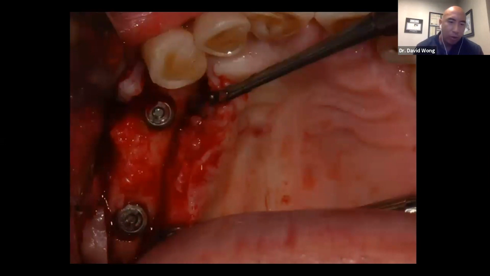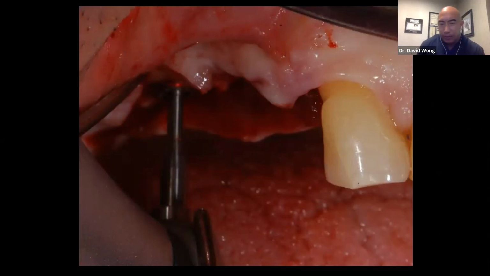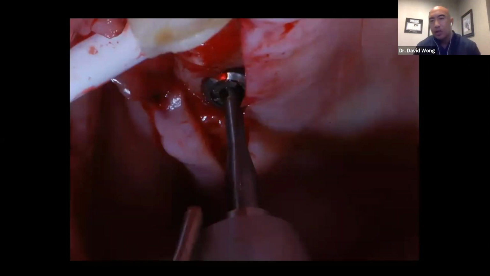So when you're dealing with fractured components that are flush with the implant body, what do you do? You're like, oh my God, how do I get these out? Fortunately, most companies do make an implant component retrieval kit. In this situation, we have a forked-end burr that we can put in a handpiece. The first thing you've got to do is get the abutment screws out. That's objective number 1. We put this forked instrument over the top of the broken abutment screws, like you can see here, and then we slowly turn it counterclockwise.